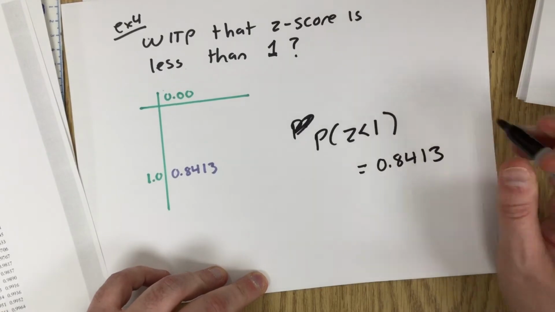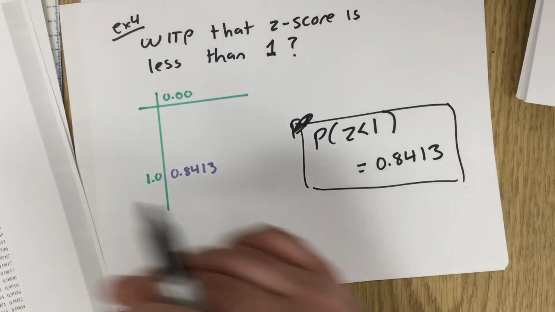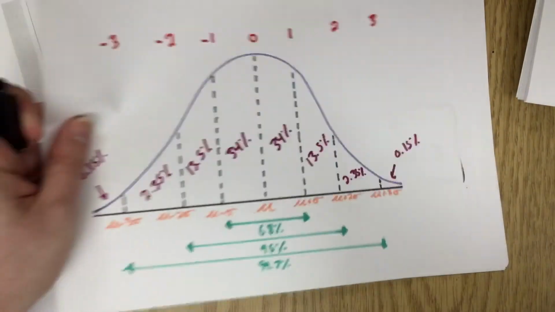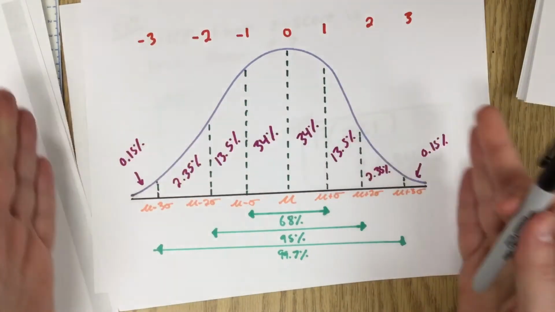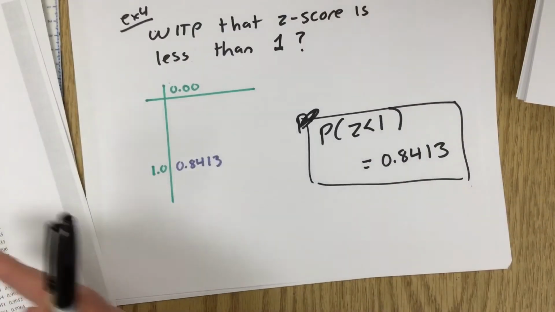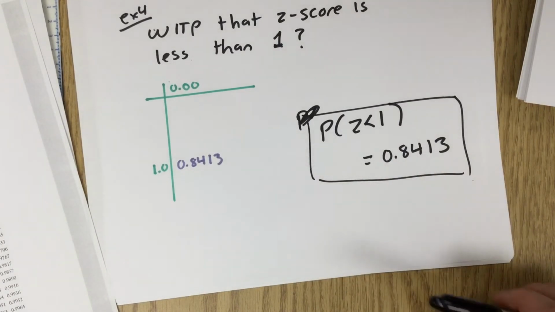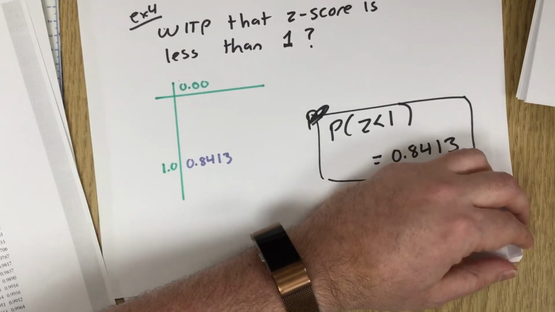Now, you might be thinking, wait a moment, that's totally not what I said before when I gave these numbers over here, because here was just 84. And this, of course, was just an approximation. This is still an approximation, but it's a much better approximation. So the actual answer would be 84.13%.